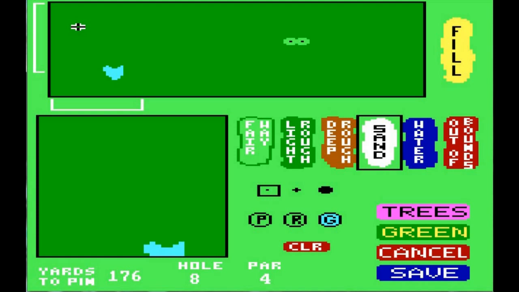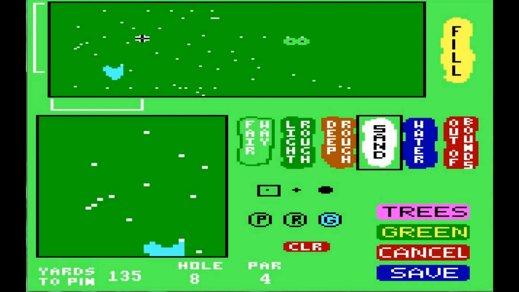So I'll go like this, and it sort of creates dots, sort of off the fairway. I don't worry too much about placement and stuff like that. Alright, so there's our sand.